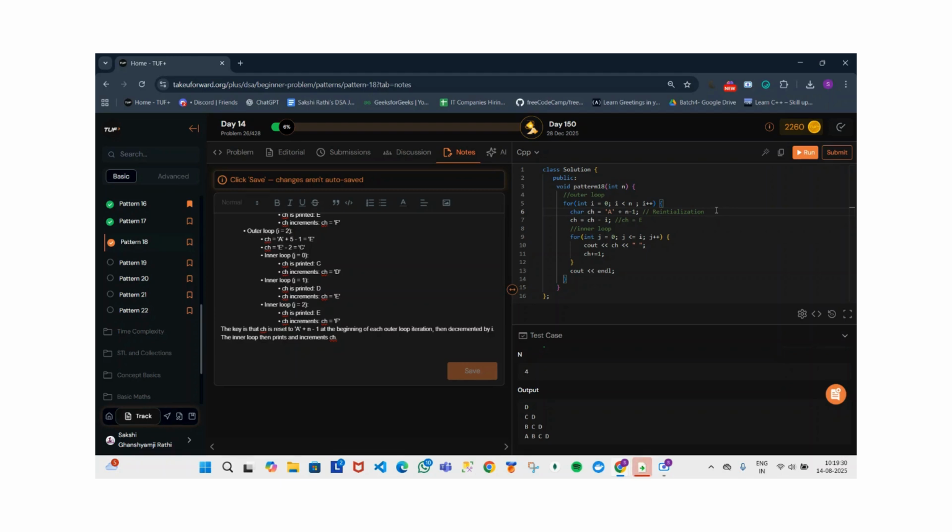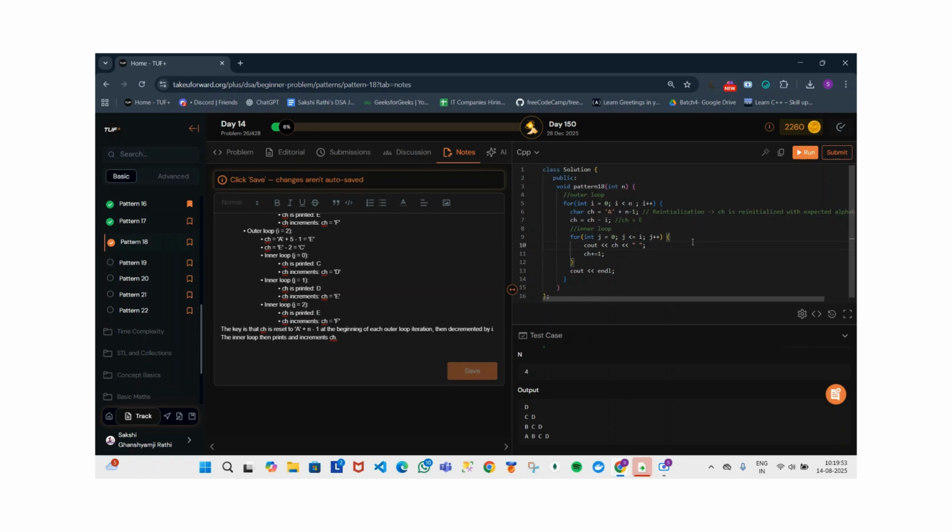At every step, ch will be reinitialized to the expected alphabet.